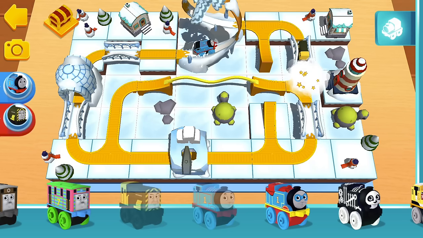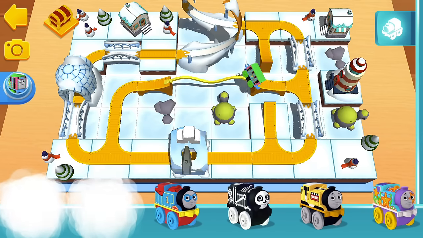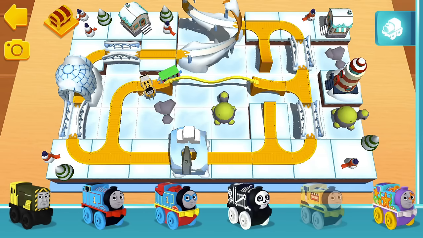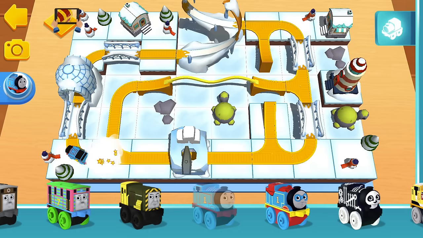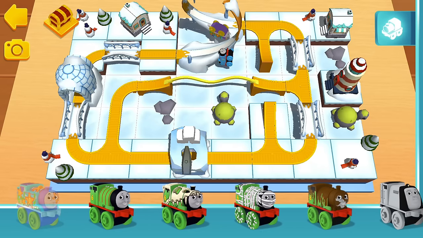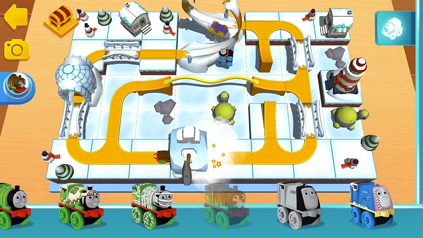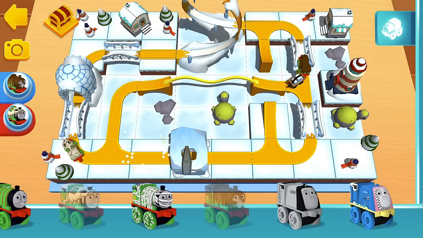Classic Thomas. Iron Bert. Toby. Sir Topham Hatt doesn't allow that many engines on the tracks. You need to remove an engine from the track. Construction Thomas. There are no more engines on the track. Classic Thomas. Aquatic Thomas. Chocolate. Percy. Sir Topham Hatt doesn't allow that many engines on the tracks. You need to remove it. Dino. Percy.